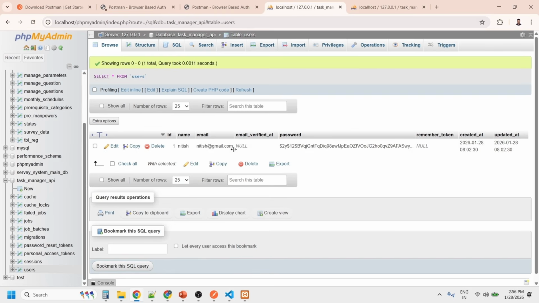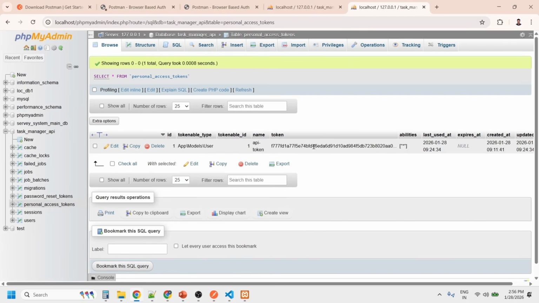If the record is in the user table, then it will create a token, and the token and everything is inserted inside this personal access token. So this is the process of Sanctum authentication, and this token is required whenever the user wants to log in. Okay, you can see it also has expired at, so if you want to expire this token, you can mention the time and all that. In coming videos we will cover that.